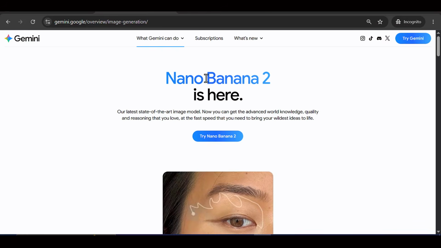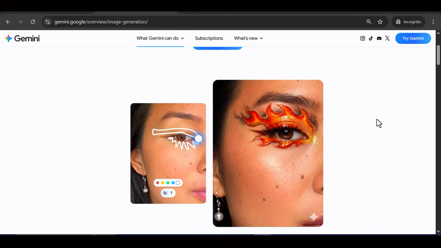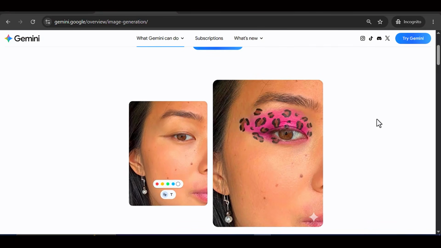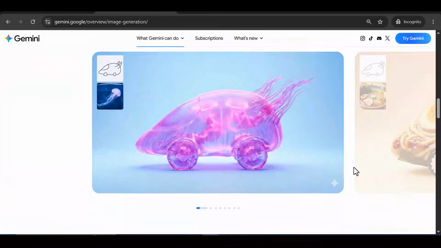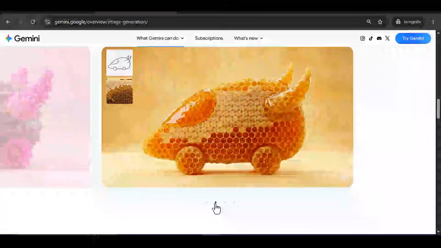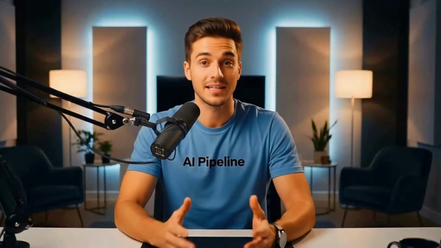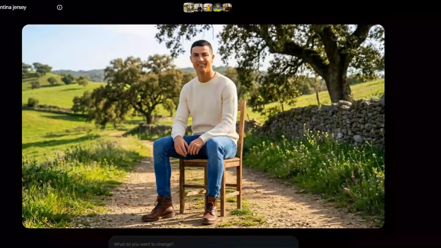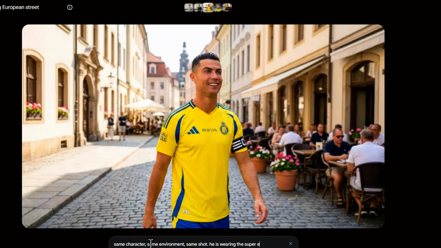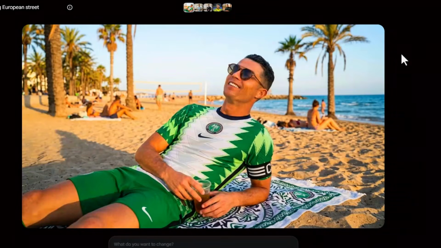But that just changed. Google recently introduced Nano Banana inside Google Flow, and honestly, this is one of the easiest ways to create highly consistent AI characters right now. You can keep the same character across multiple scenes, outfits, camera angles, and environments without training anything. In this video, I'm going to show you the exact workflow step by step, so you can start creating consistent characters for films, comics, storytelling videos, social media content, or any AI project you're working on.